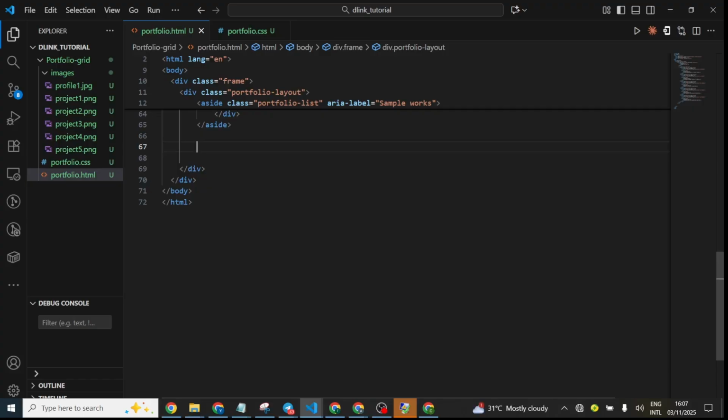Okay, so I'll just do main, then with a class of profile card. Okay, so that's the name of the class. If I hit enter, it's going to create that class for me. So before again, I'm going to add a role. All right, so for the role, I'm also going to make it main.